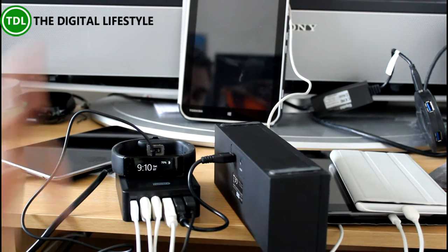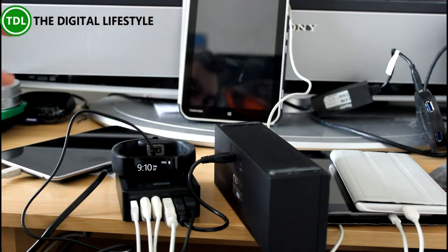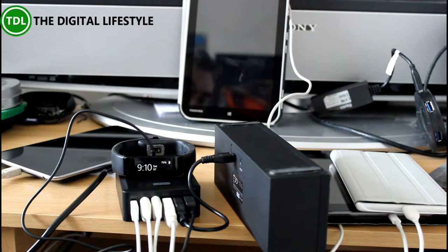If I plug this into a standard USB one, it wouldn't really charge. The same with the iPad as well, you need a decent charge for that, otherwise it takes ages to charge them up. So, as you see, I'm plugging all these devices in at once, they're all charging using one main socket. A really great idea.